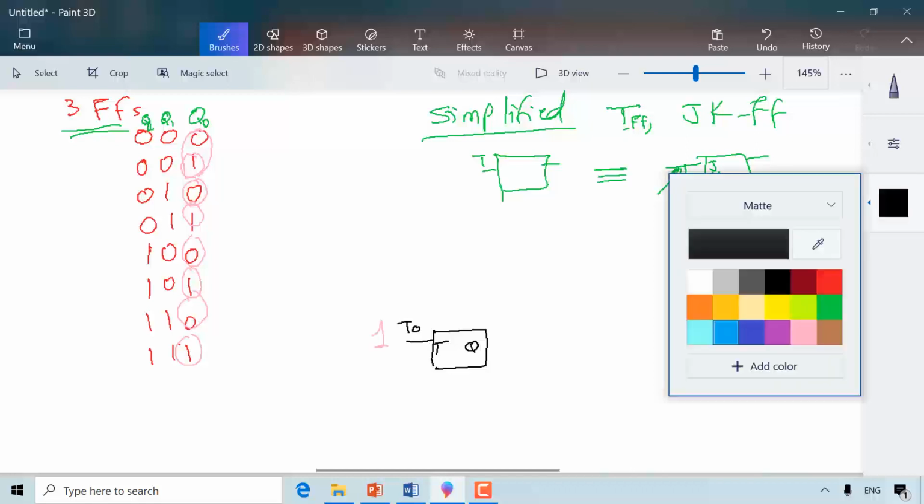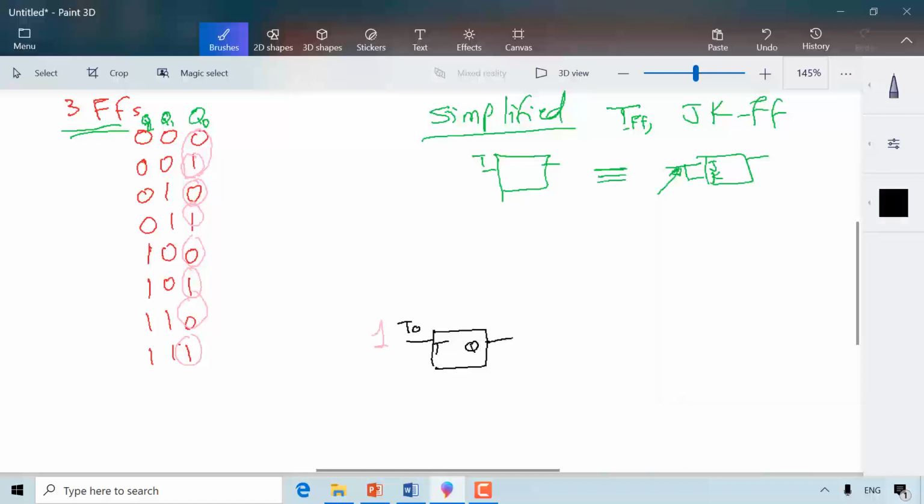So Q0 basically uses a 1. Every clock, Q0 flips. If it is a 1, the next state becomes a 0. If the current state is a 0, the next state becomes a 1, and so on and so forth, because you can see that it's always toggling. Okay, so this is the first observation.